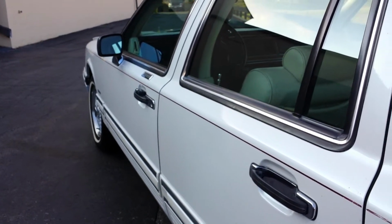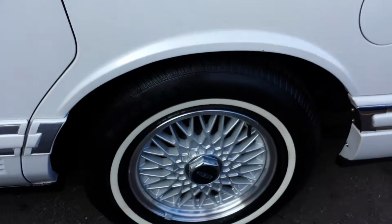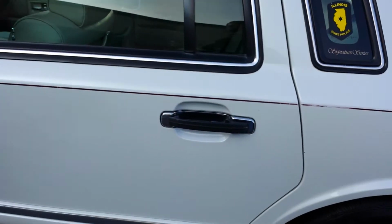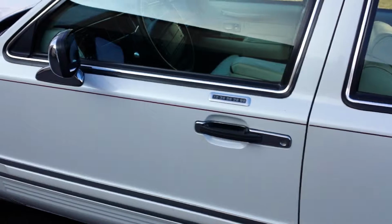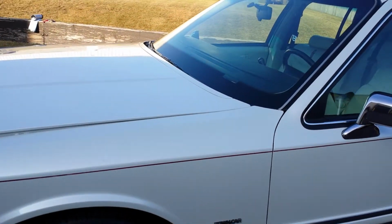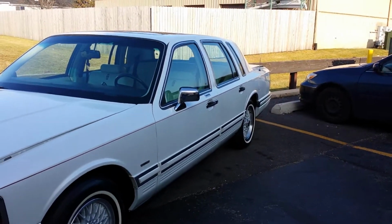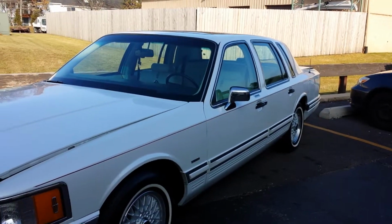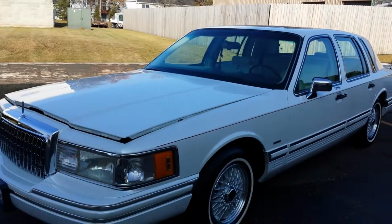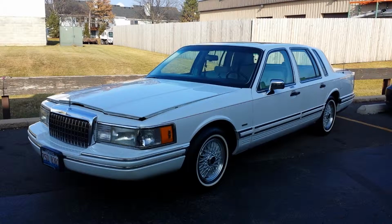And again, my next before and after that I'm going to do is going to be a black car that is not in good shape. But for the most part, again, you can just see certain angles on the car, just the gloss finish on it. Again, I know this is going to be a customer that's going to be very happy.